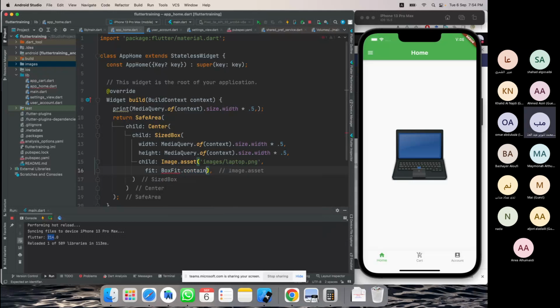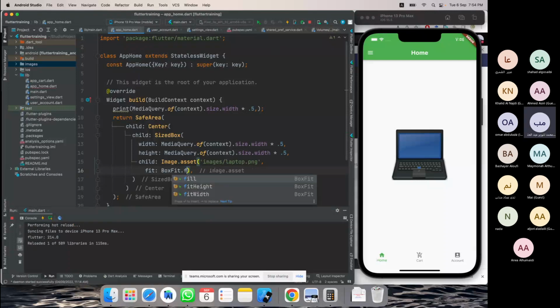We can try different parameters, but here you will not see much difference because the image is big. So contain will be the same because the image is actually bigger than the size of the parent. If we say fill, let's see what happens. Again the same. If we say cover, it's again the same because the image is already big.